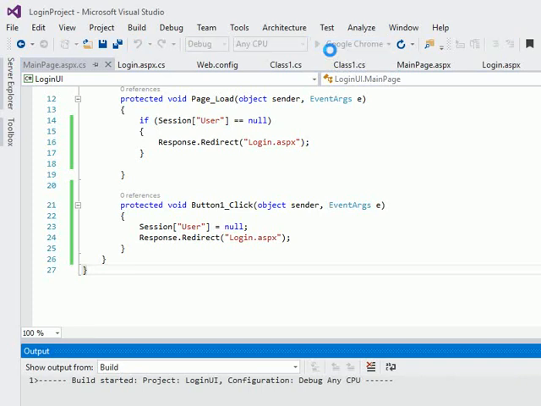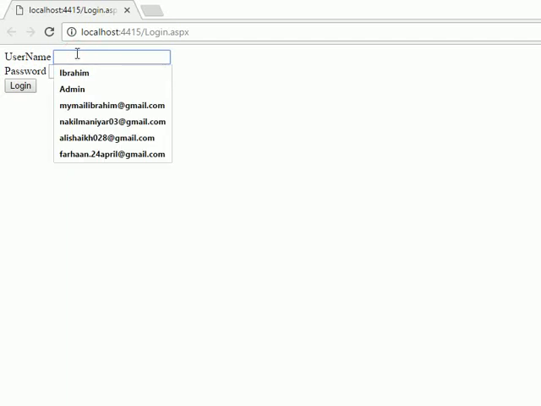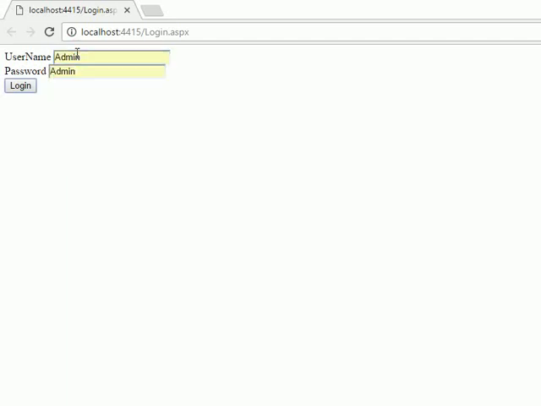So let's run the project, including the logout button. Now I'm running my project through Google Chrome. Now the project is running. Here's my login page. It's loading now. So what we have done in our application is a login page through 3-tier architecture, including a session variable, where we have maintained a level of security, and we have given the logout button also. Let's check whether the logout button is working or not. Entering the login ID, I'm entering the password, click on enter. Now I'm able to redirect to my welcome page.